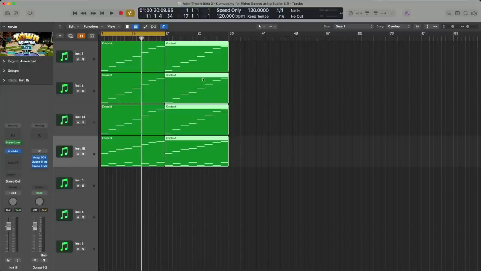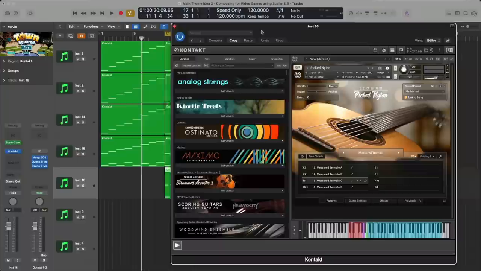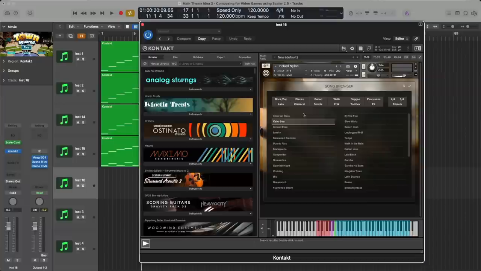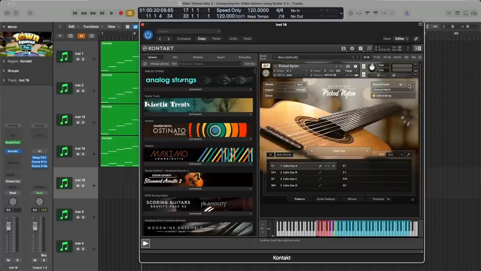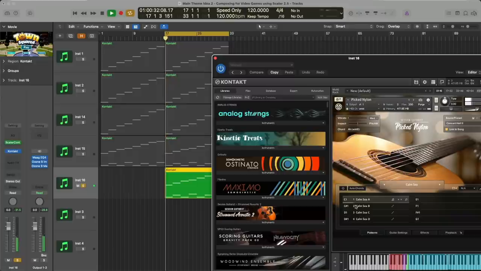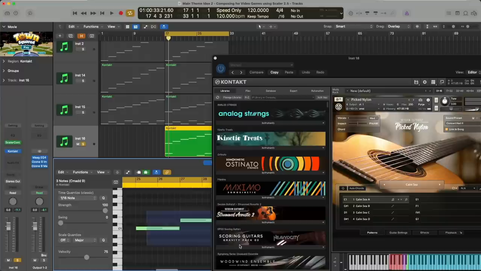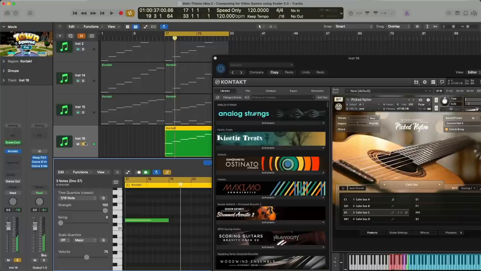Okay, so for a bit of variety, I might duplicate this, pull those chords down, and I'm just going to get another guitar, another patch. So Picked Nylon. This time I might come in and go to the Calm C and select it. Okay, cool. So we're in the Calm C. Let's have a listen to that in isolation. Solo and play. Yep. I might actually just tell it to sit on Calm C, C. No coincidence there. Calm C, C. Yeah, that's cool for a little B section.